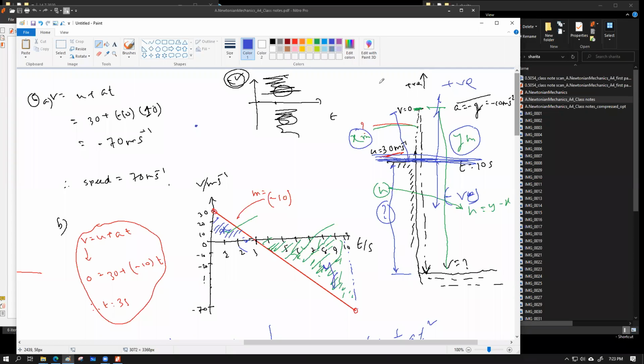The way we have gone for this mechanism, upward was considered to be positive. So any displacement in the upward direction would be a positive displacement. Any displacement in the downward direction should be what? Negative displacement, right? Yes, sir. That's the idea of vector. So if you wonder that doesn't seem correct, let me show you why this is correct.